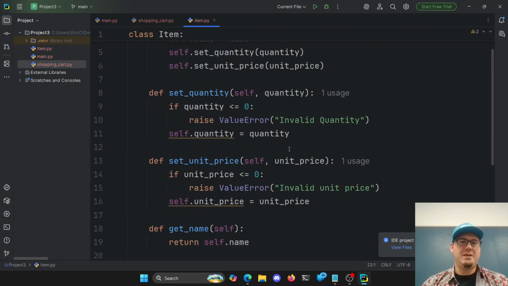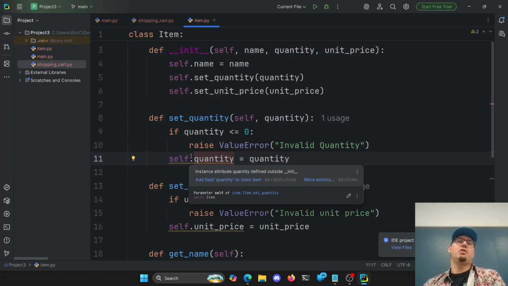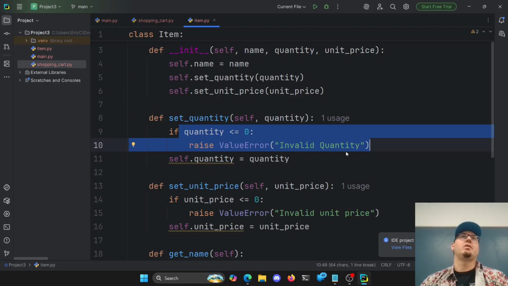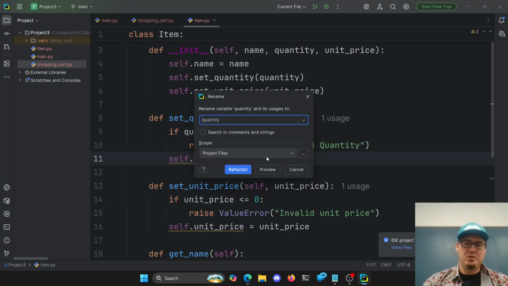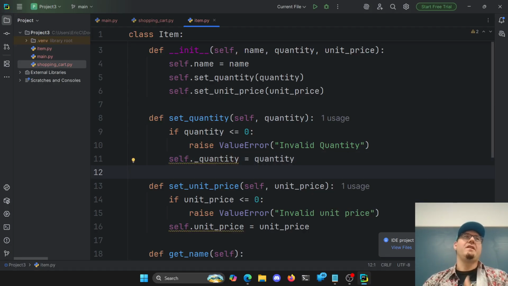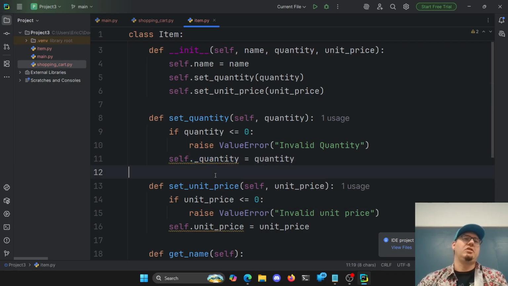self.quantity. Now, these ones probably should be marked as private, right? Because I don't want them to change outside of my set function here. If I just give them public access, someone can go change the quantity directly to -7 without hitting this invalid quantity check. So we're going to refactor, rename here to underscore quantity to mark it as a hidden, private value. Again, they still can change it, but just like if you open up a package and void the warranty, if you start modifying private attributes, you voided the warranty of the class. It probably won't do what you expect it to do anymore.